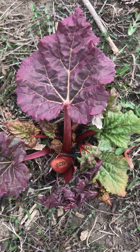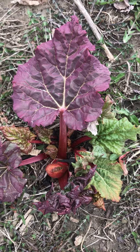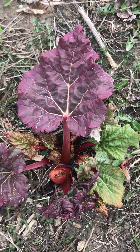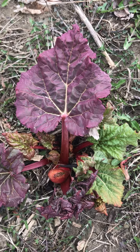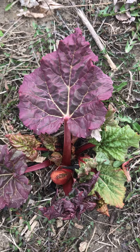This particular plant here is only about four years old. We'll get probably 20 or 25 beautiful stems out of this particular plant, and it takes about six stems depending on the size of the stem to be about a half a pound to make a batch of jam or a pie.